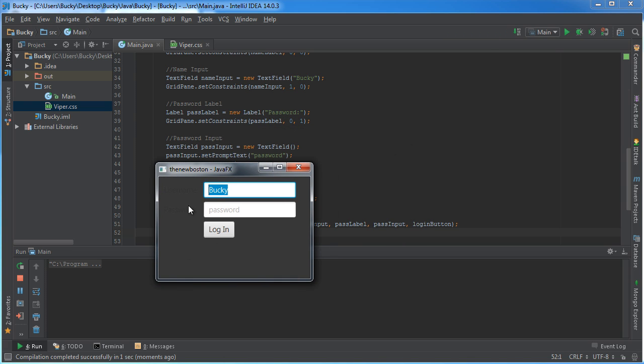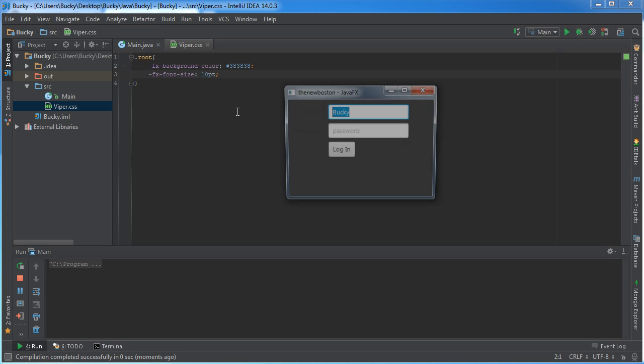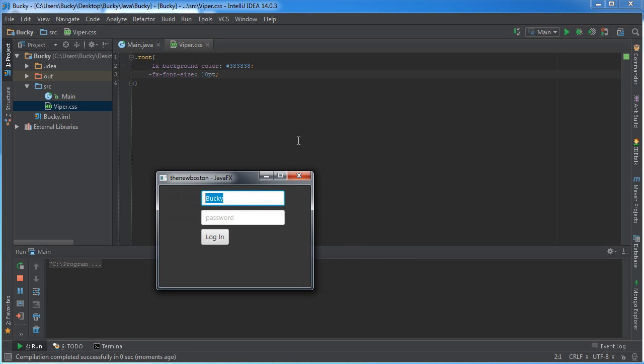Alright, our font size is now 11 point and our background is now 383838, and I think that font size is a little big, so I'm going to go to 10 point and see how that looks. Alright, not bad, but obviously we have a couple issues. First of all, these labels are incredibly hard to read, so let's fix that right now.